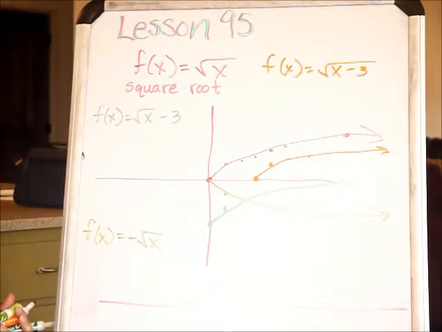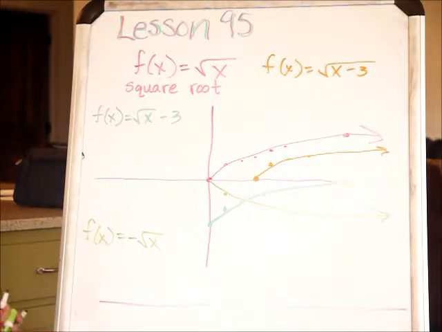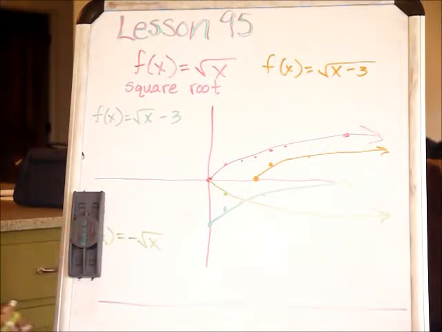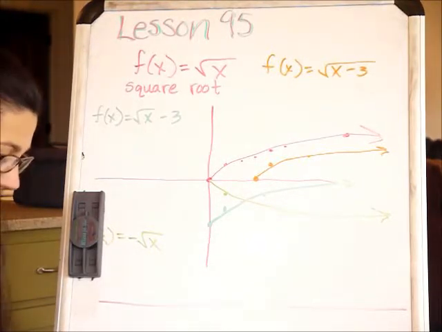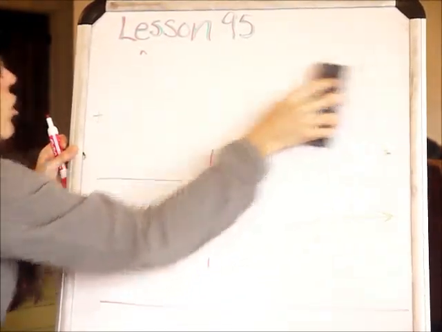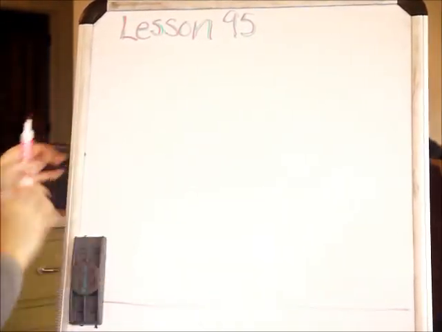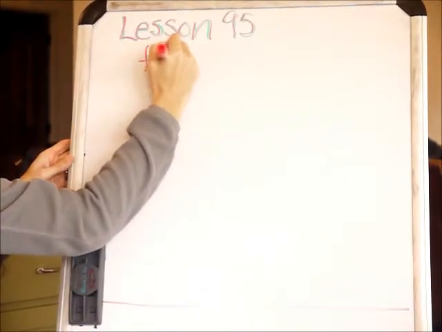Now there's only one more type of graph we're going to look at. And it's a V. But we don't call it a V graph. We call it the vertical... What do we call it? Vertical. It starts with a vowel. It does start with a vowel. No. Can I buy a vowel, please? Vowel.